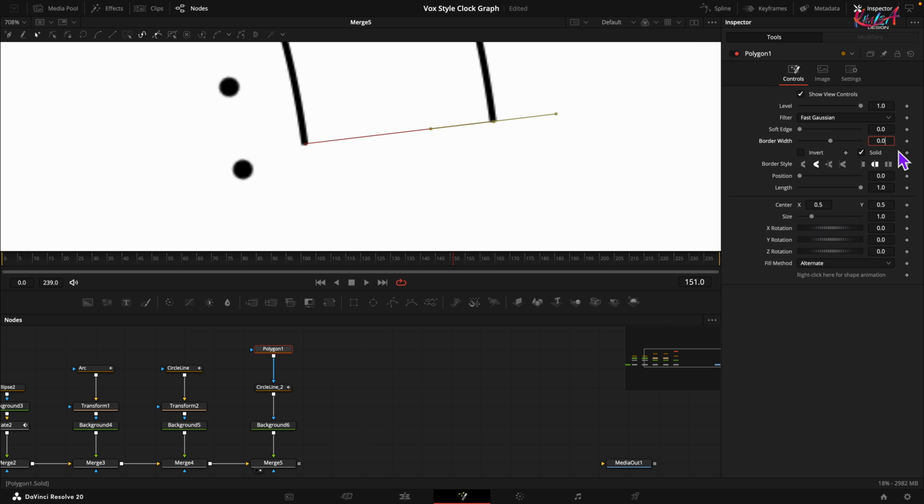Set its border width to 0.002 and its cap style to flat.